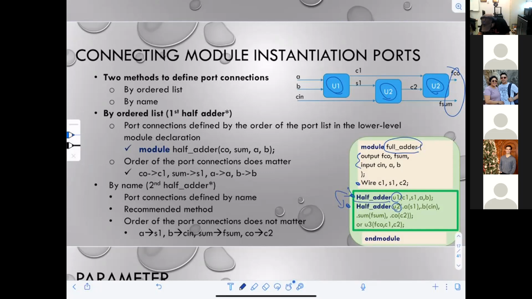If you noticed, the guy used two different ways of instantiation. One is based on the order of the list of inputs and outputs, and one where it doesn't matter what the order is. The one I showed you in Vivado was without order. With the dot, the name of the port and the parentheses, you can put them in any order. You don't need to put them exactly as they are sorted in the full adder itself. Make sense? Yes. Super.